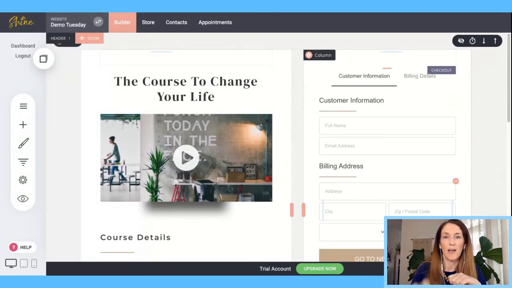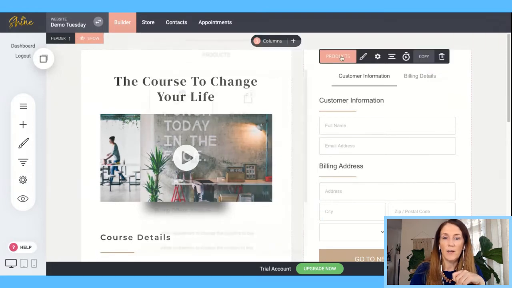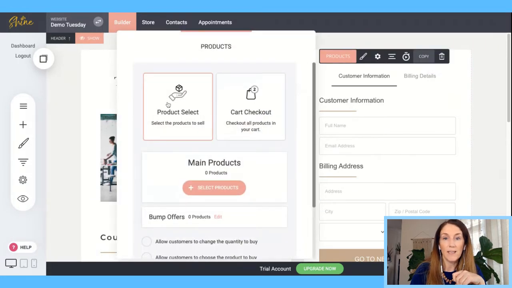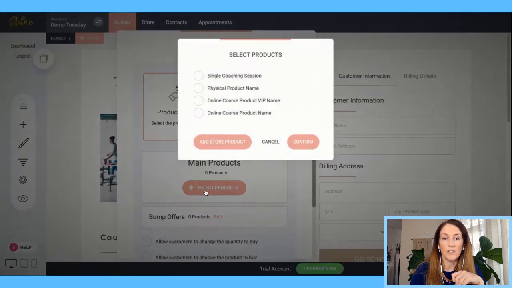This allows you to have this checkout widget in your sales funnel and actually sell things through this sales funnel. So in this case, we have a checkout widget here, and this is where you'll actually be choosing the products that you have, and all of those can be created in the store. So you just select your products, which product you want. These are all products you can set up within your store. So let's say this is your online course.